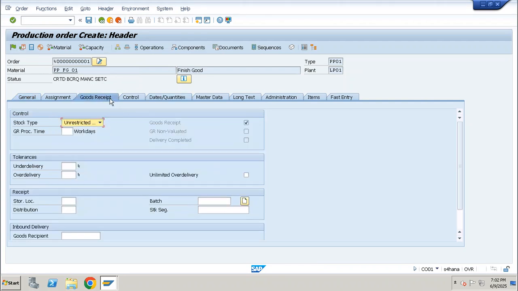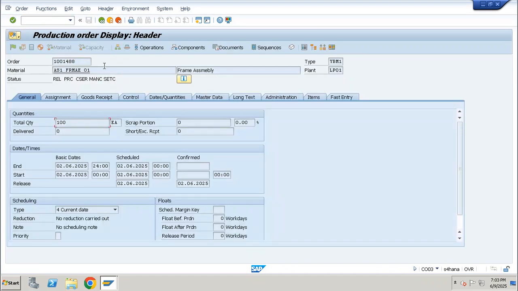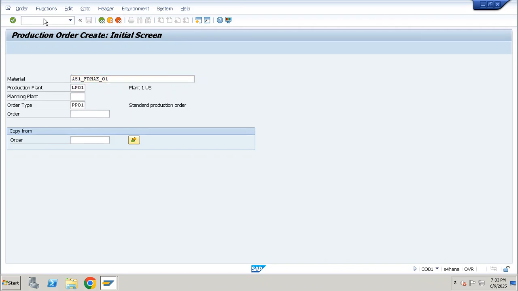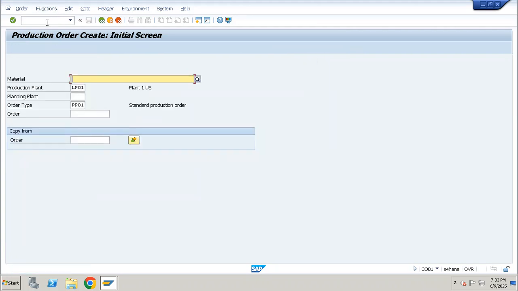Just a second. This is not that material code, so let me check. This is a separate material code. I just don't remember it. Okay, so we had a different material code. Just a minute.